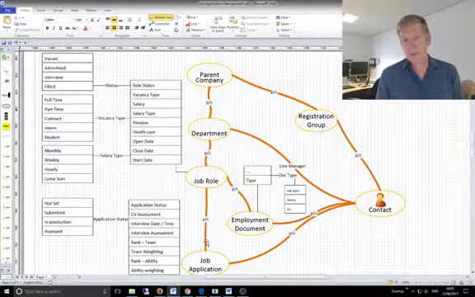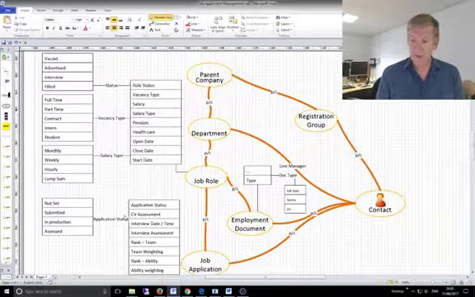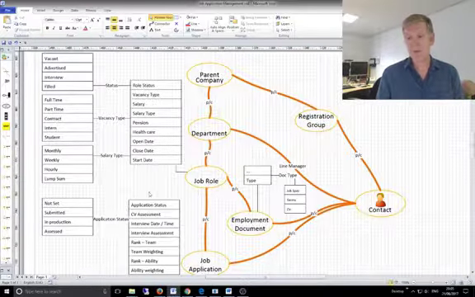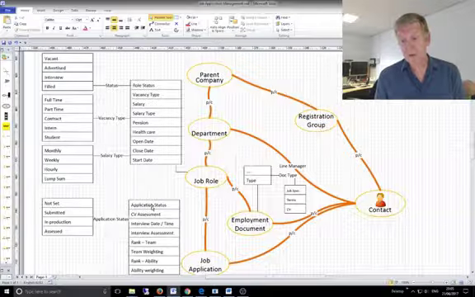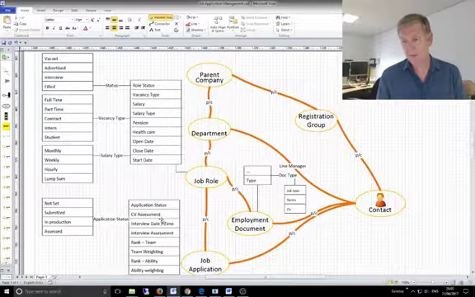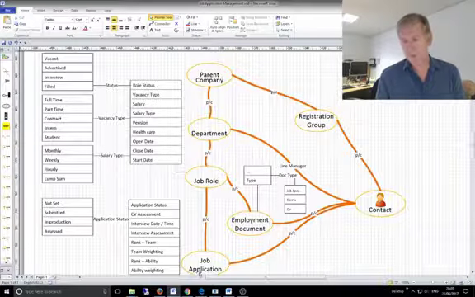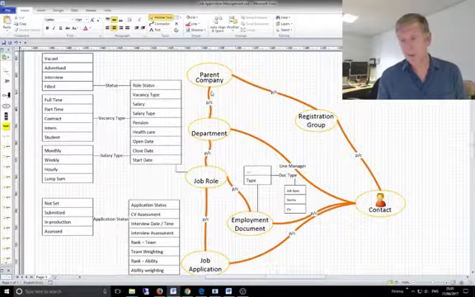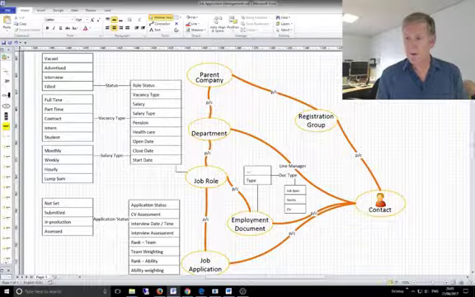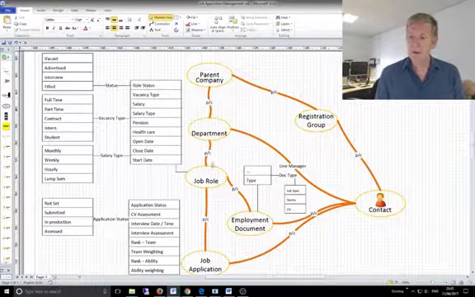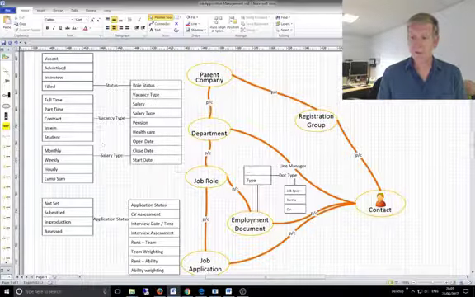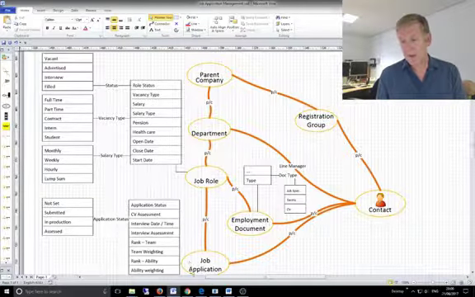When we make an application for that job role, this object type will again have its own properties. The application will have a status, it'll be assessed in due course, and so on and so forth. So there we have the object model, the system model: the parent company, whose properties I haven't shown, the department, whose properties I haven't shown, the job role, which I sketched out with all of its properties, and the job application.